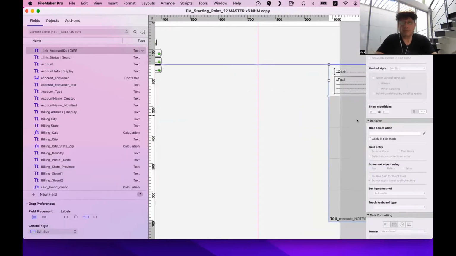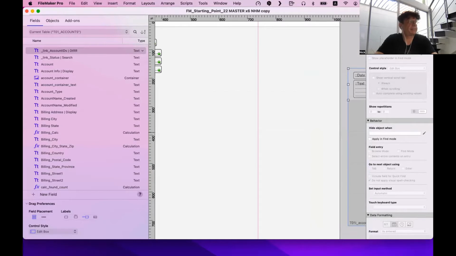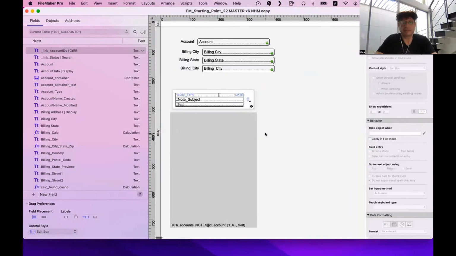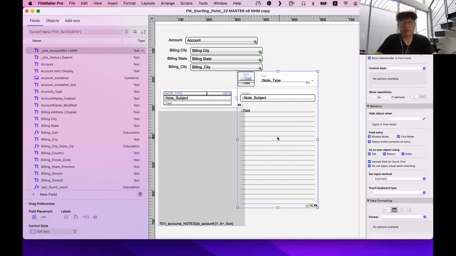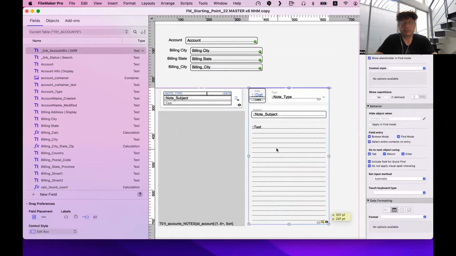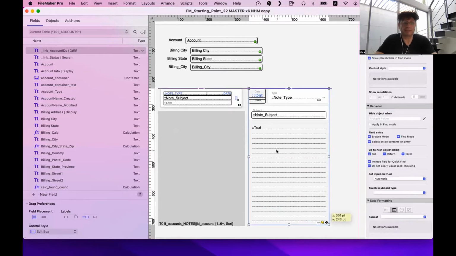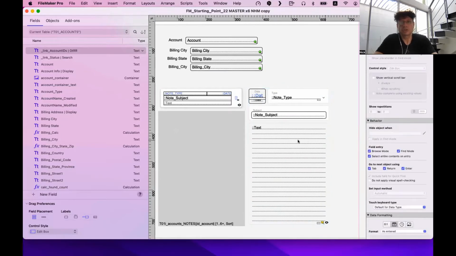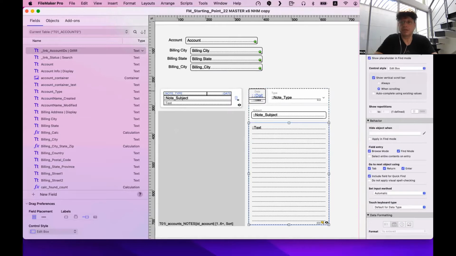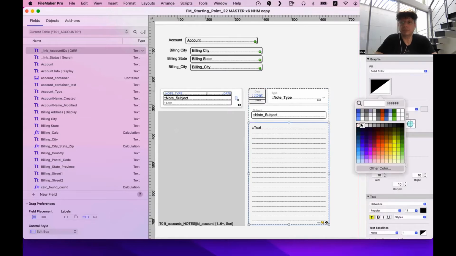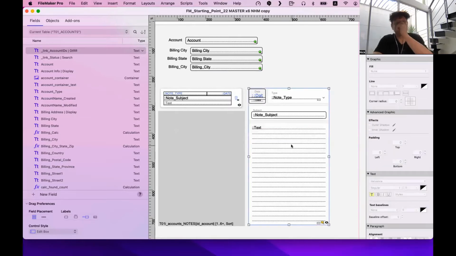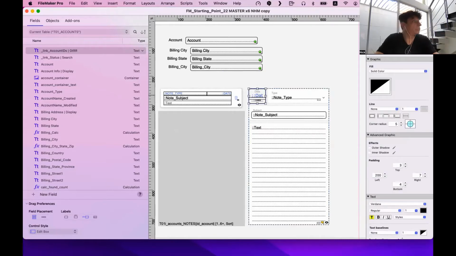Now that I have a master, I want to organize my text block. I want the detail of the master, okay? So here, what do I do? Let's put some white here in the background. Okay, so let's put some background here too.